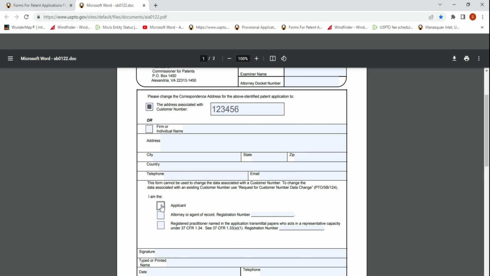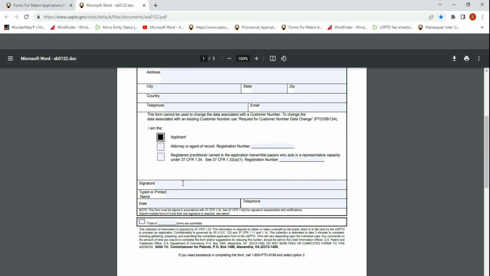And then you're going to sign that you're the applicant. You're not the attorney of record. You're not registered, so you don't fill any of that out. Put in your signature, printed name, the date, the telephone.